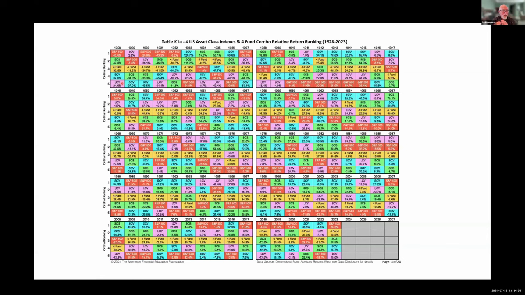I might really like this bottom right-hand corner. I might decide, well, I'm going to do a 50-50 combination of a Vanguard target income fund, which is a 2015 target date fund effectively, and a U.S. small cap value. And I'm going to have a very high likelihood that that balance stays healthy throughout my lifetime and lets me continue to take a large number of healthy withdrawals out of it without having to take a lot of money out in a year when it's down because it was too volatile. So that might be one way to use it.